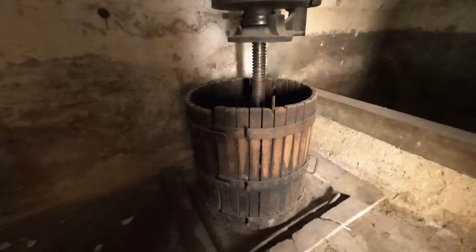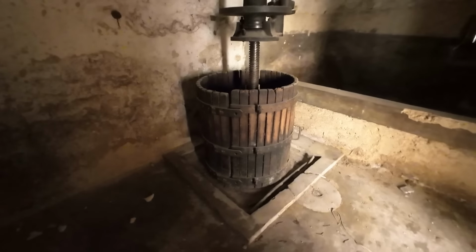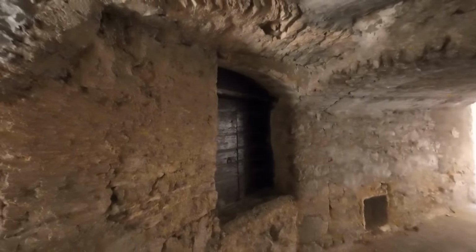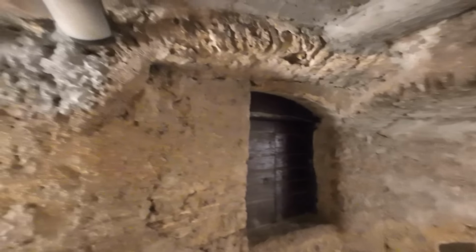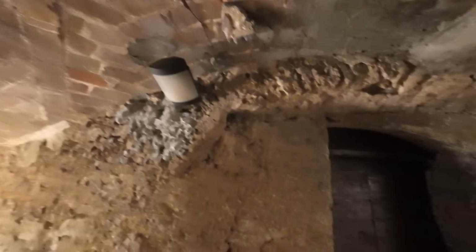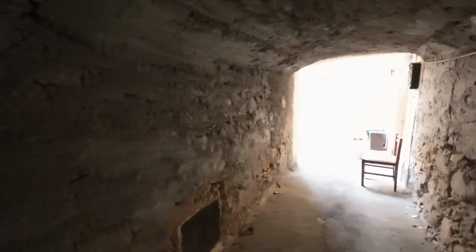So that little door from the outside is this. They used to put the wine into there. Everybody jump in to trample on the grapes. Take it out into the crush and start pressing the wine. What a story. Just imagine. You can feel what used to happen in these places. It's very strange. It really does make you think of the past. And these beautiful vaultings. Council light here as well, so it'll be lit in the evening time. What a huge property.